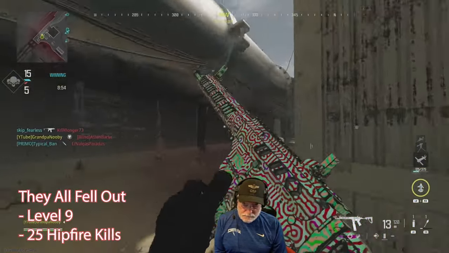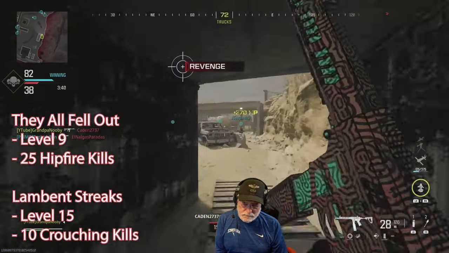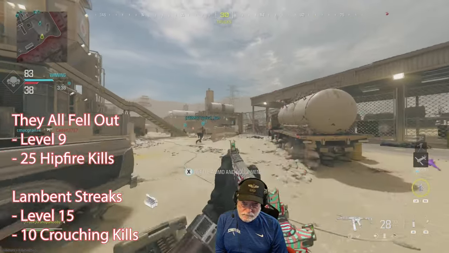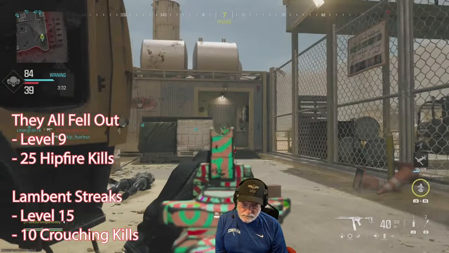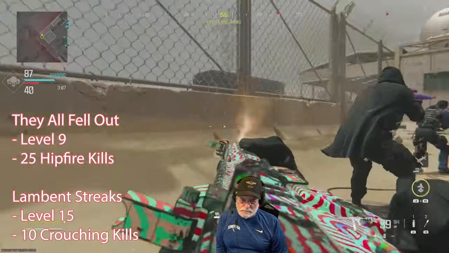And we got it in the first or second game, no flash. I kept falling out because of the software issues. There kept being updates, so they all fell out. We've got to get to level 9, which happened, I think, the third game. Just 25 hip fire kills, and the thing is a hip fire beast.